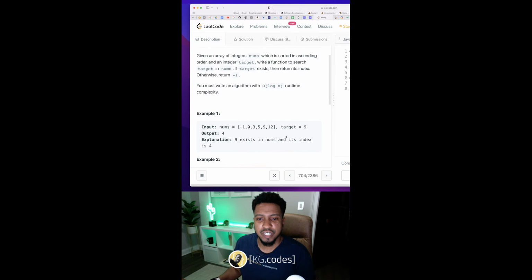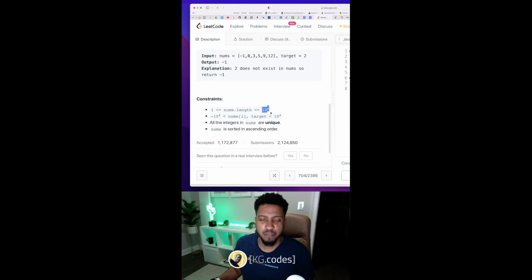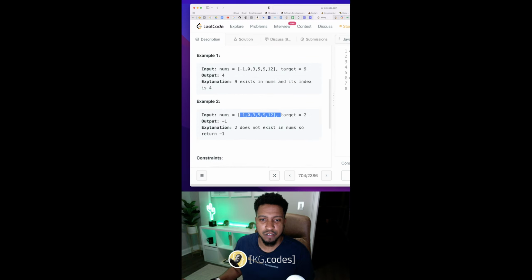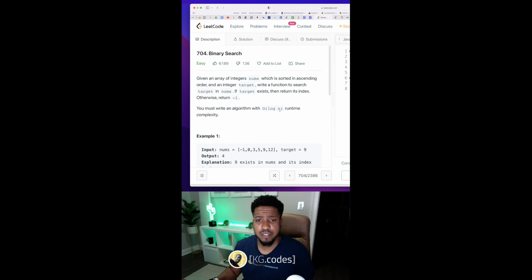What you could do to search for this is literally just loop, a for loop or while loop or whatever, through the array until you get to 9, and then probably a for loop so you'll have the index and then return it. But the problem is if you're looking for 12, you would have to go through this whole array, which would be big O of n time. Linear time. If this was a list of 10 to the 4th power, then it would take you that long to get all the way through it and search it. So that's where binary search comes in, which gives you logarithmic runtime complexity.